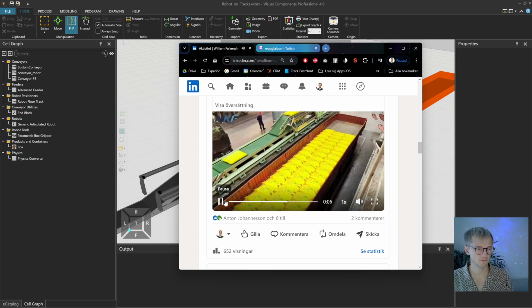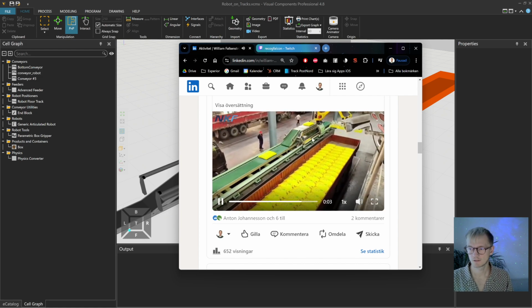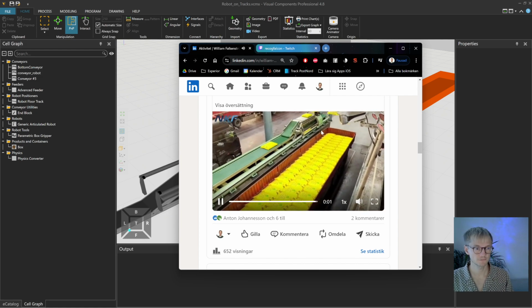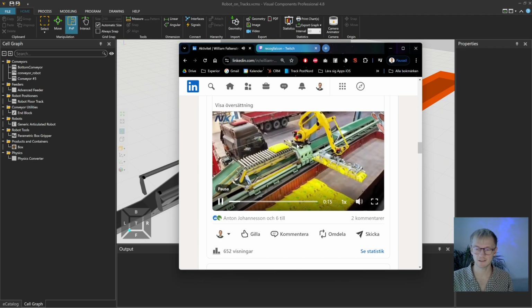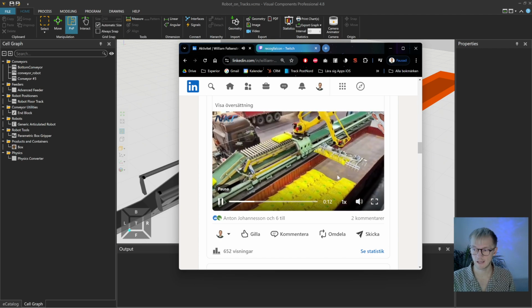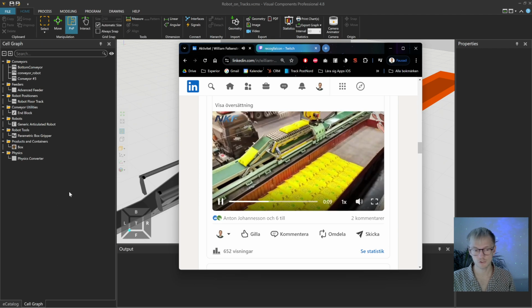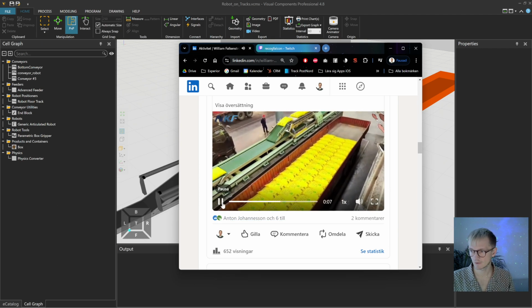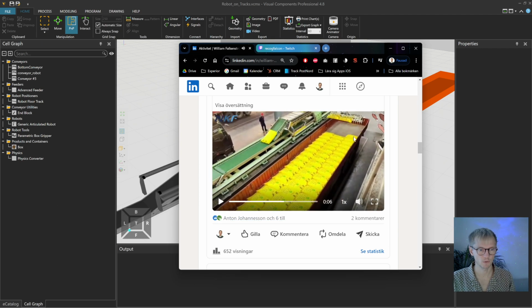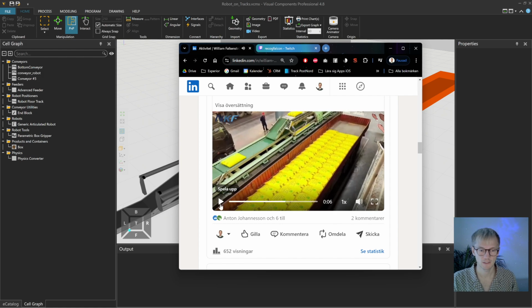To have the robot slide along the floor track and pick up bags 3x3 and drop them in the orange container, and it looks like it's always dropping the rightmost bag first, then it's dropping the leftmost bag, and finally it's dropping the center bag. So I wanna reach this particular detail level, so it's gonna look exactly like in the video, more or less.